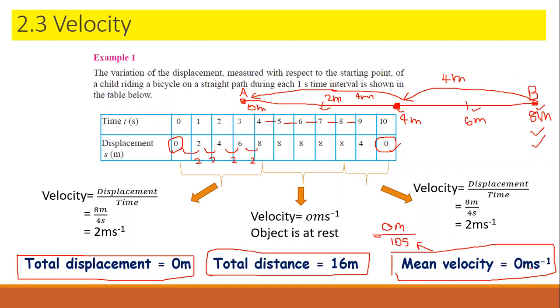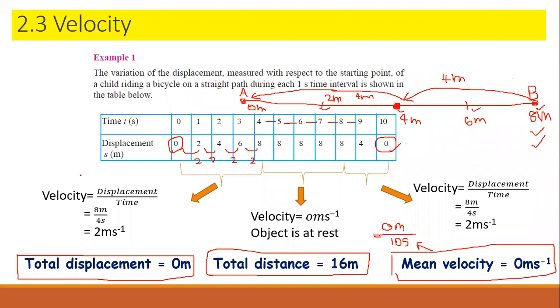He has not displaced anywhere. At the end he is at the same place he started. So here, once we are dividing this table into 3 parts, we can find at the beginning, he has moved with this velocity. At the middle part, he is not moving. His velocity is 0. He is at rest. And then at the end of the movement, he is moving fast. At first, within 1 second, he is moving 2 meters only. But at the end, what happened? When he is coming back, he is moving 4 meters within 1 second. So he has moved very fast when he is coming back.